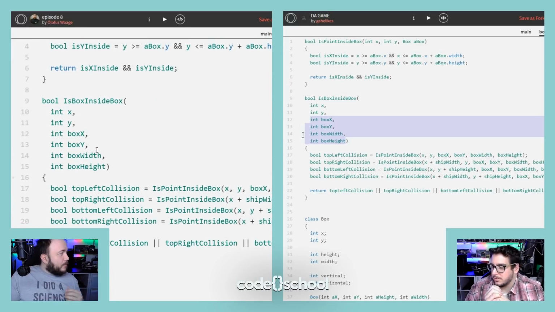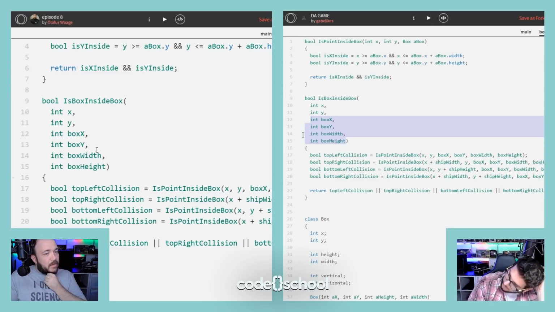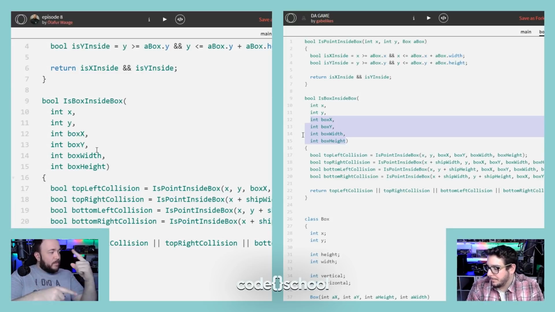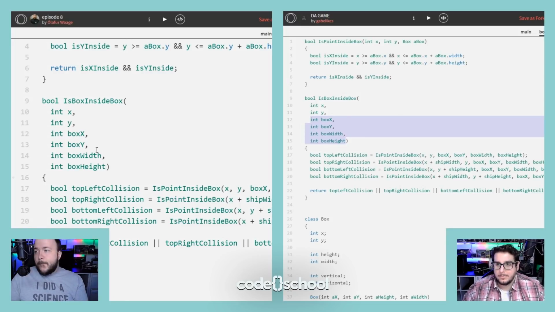Okay. But would box have to exist first? Yes. And if you have a chain of dependencies, like A needs B, but B needs A, there are usually ways around that in those languages. Like in C++, there's a thing called forward declaring. You can declare a thing, but you don't put anything into it, and then you declare it again, basically.